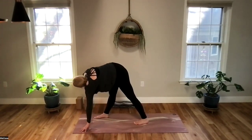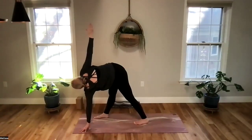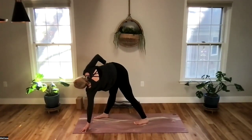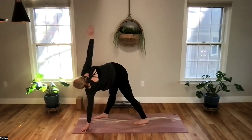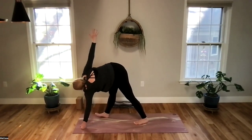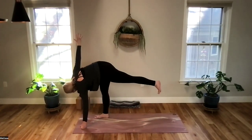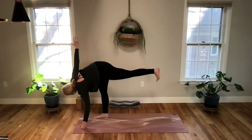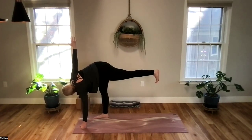Left hand, let's lift it up. We're going to take a twist here. And then as we're twisting, see if you can take that left hip crease and just draw it back a little bit so you can get a little bit more balanced here in your hips. Grounding firmly into your right hand. If you'd like to try it, let's try for that balancing half moon pose, the twist, the revolve variation. And then again, we're going to come back to our inhale and our exhale through our nose.